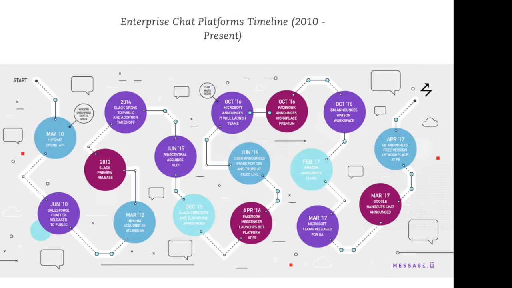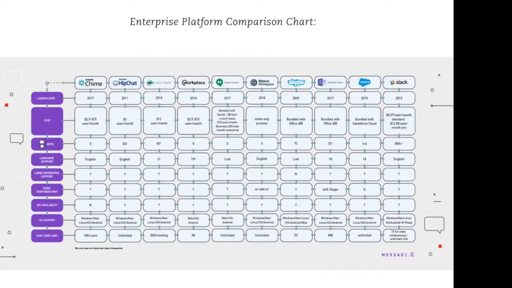And this last year has been incredible in terms of new platforms. You got Facebook Workplace. You got Google working on a secret new chat platform that's probably coming out soon. You got Atlassian just announcing the successor to HipChat. It's called Atlassian Stride. You get Slack really fighting tooth and nail to release some awesome new features that customers are begging for. So the enterprise chat wars is alive and well. And this last year, you have the remaining massive enterprise companies releasing their products for customers. I will not attempt to read this.